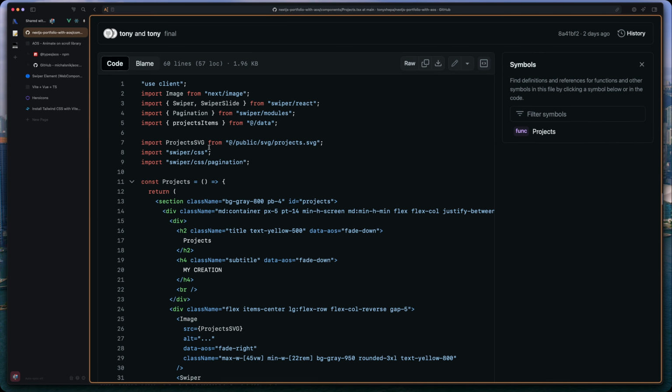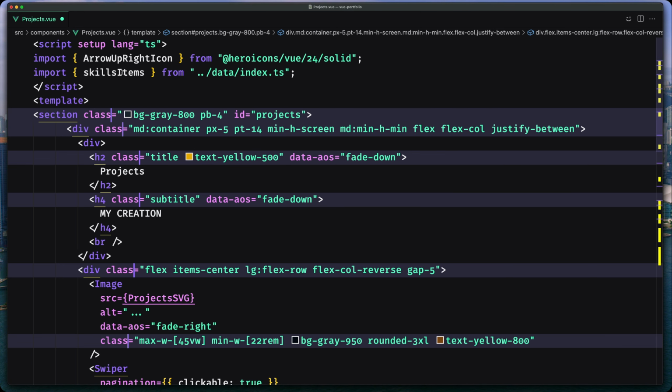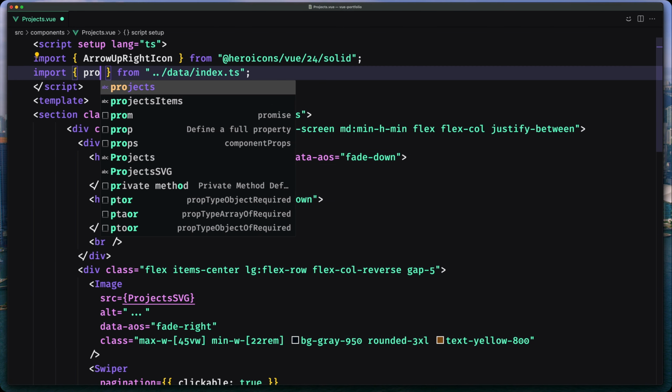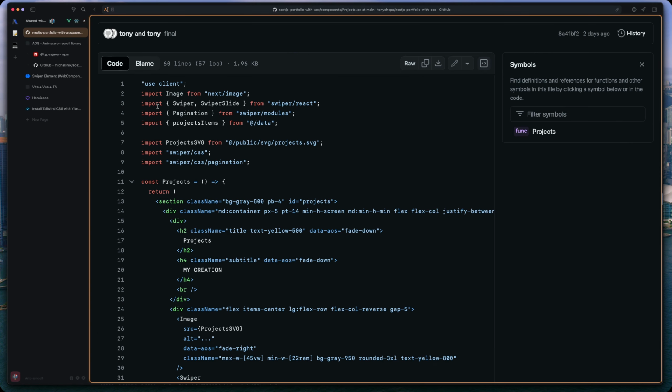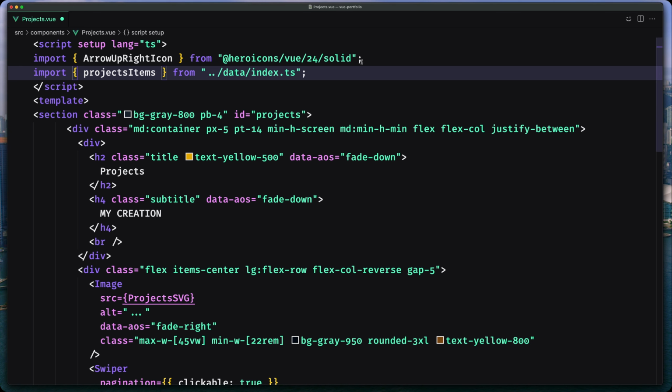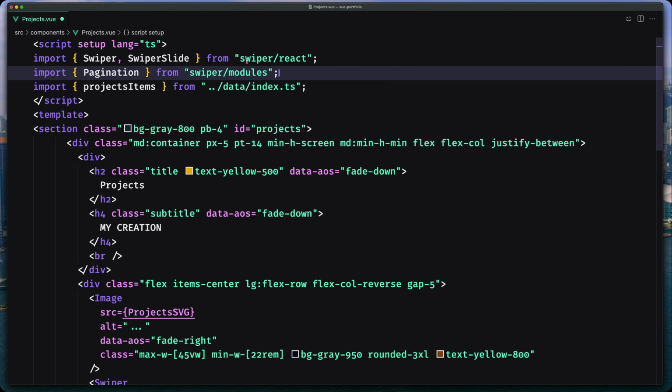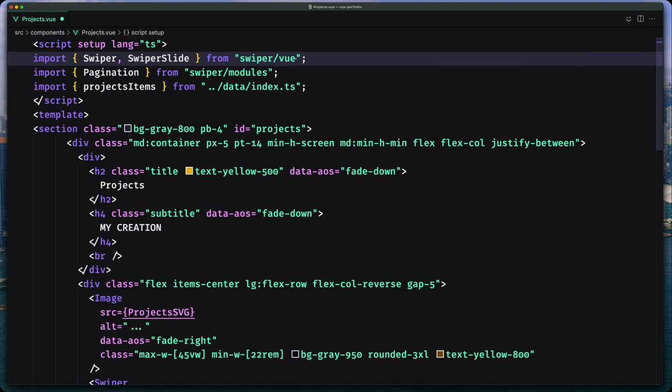First, let's import these project items. So instead of skills items, change that to projects items. Then we need to import the swiper slide, and the pagination. So I'm going to copy this and paste it right here, just instead of swiper/react, which we need to change to swiper/vue.